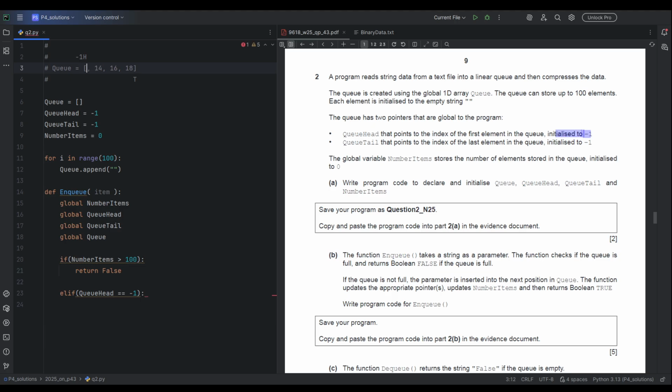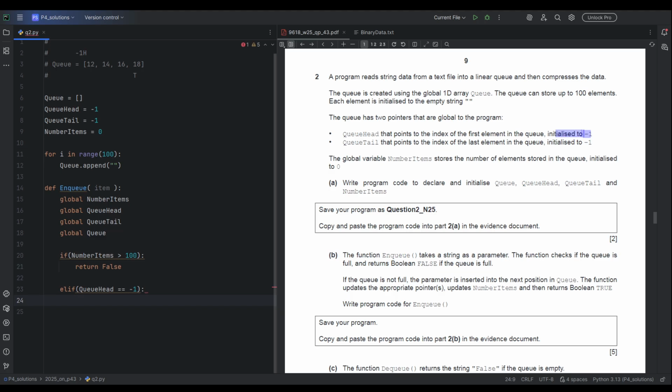So we have to keep this in mind when the queue is empty. So if the queue head is already equal to -1, that means the queue is entirely empty. So what we have to do is place the value, and we have to move the head to 0. So if queue head is equal to -1, then we simply update the queue head to 0 because we're going to place a value here.